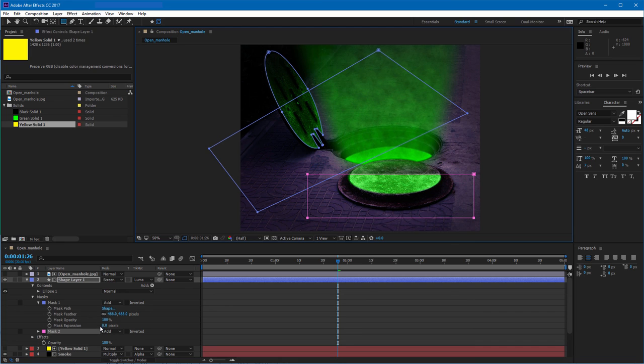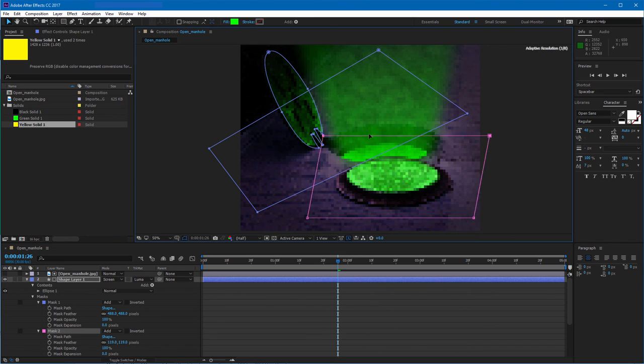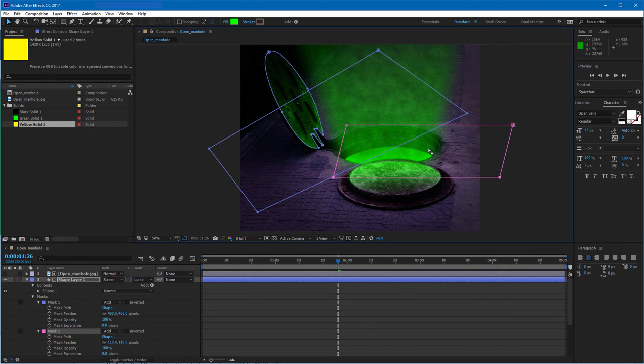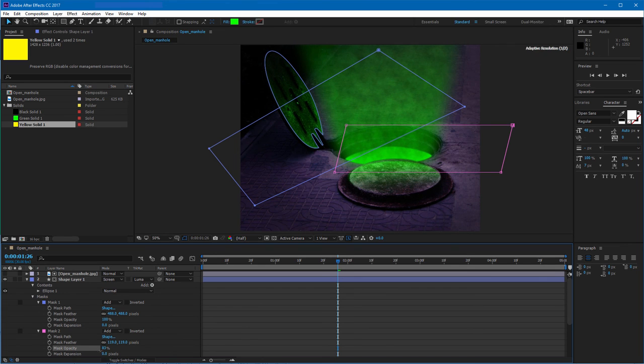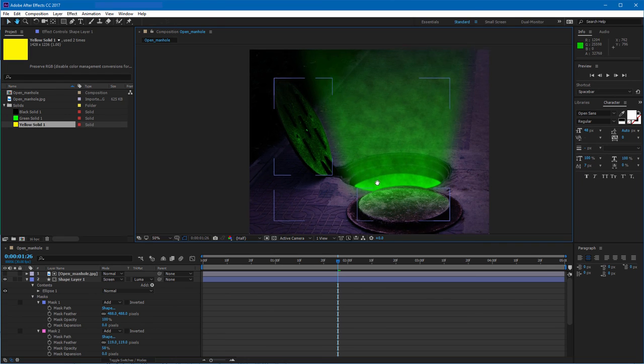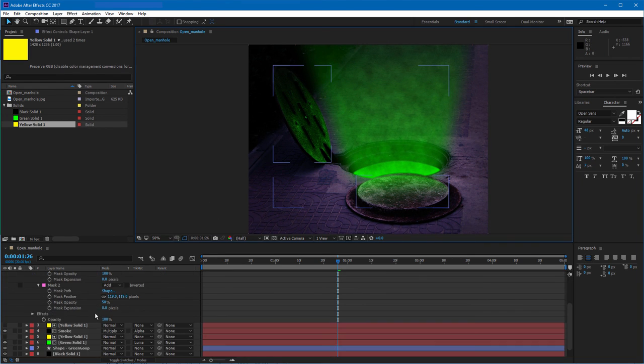And we can change the feathering. And move our values up here and move this here and have a much more pronounced effect there. And we can even adjust the individual opacity so that we can dial that up or down so that you can start to play with having the light sources come out. Okay, so I think that works pretty well.